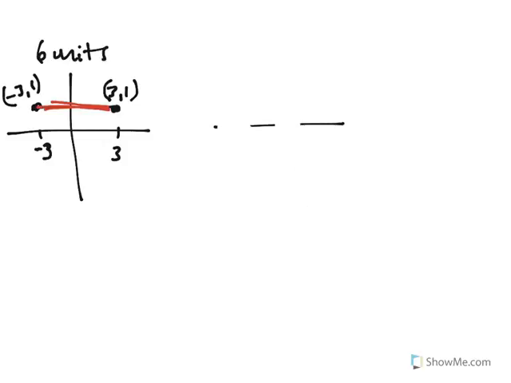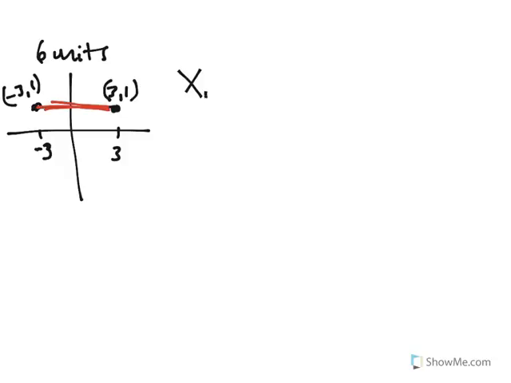So what if we want to find the midpoint of a horizontal line? Well, we can average the two x values together, right? They're different. The y values are the same. That's what makes a line horizontal, right? When it has two of the same y values, both of the y values are equal to 1. So therefore, we're going to average the two x values together in order to find the midpoint of a horizontal line.